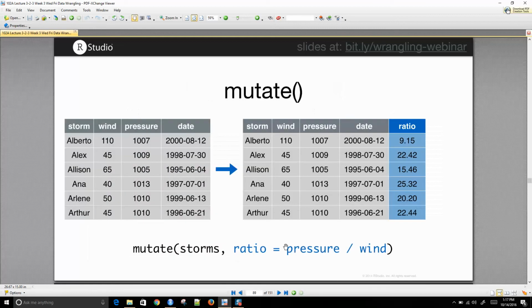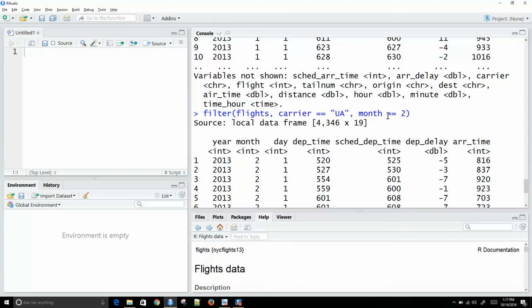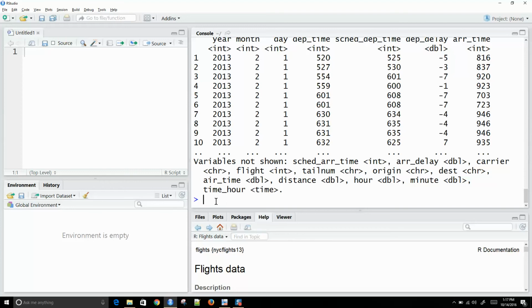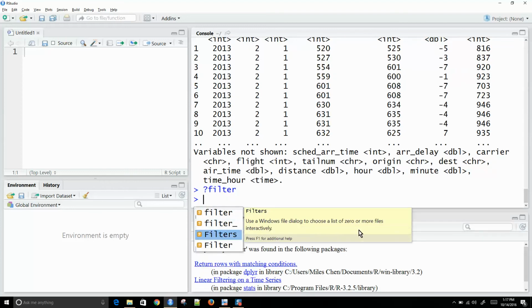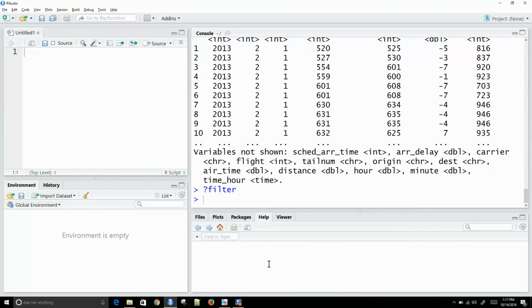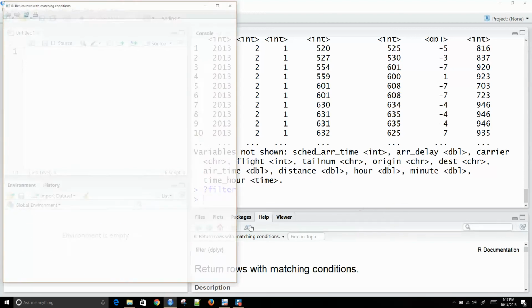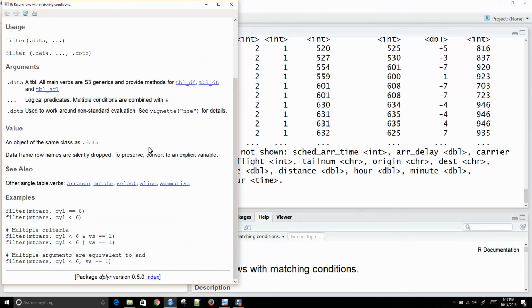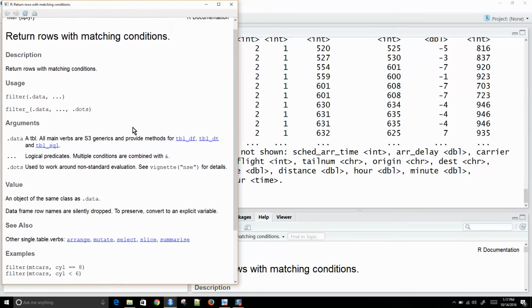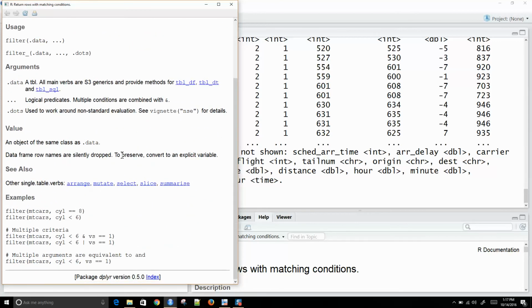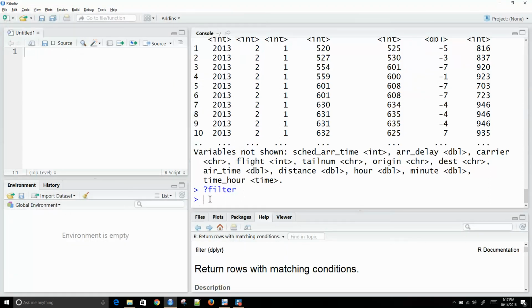So filter and select, just different ways to subset. If you pull up filter as far as dplyr's filter, well, I guess that's all the help for that. If you want to have the ors, you can just put in the or yourself. Okay, comma would be equivalent to an and. All right.